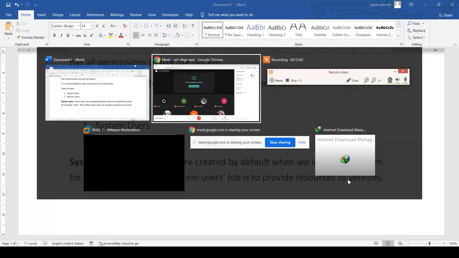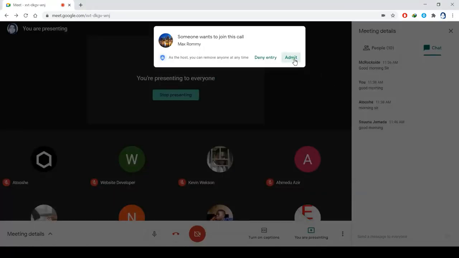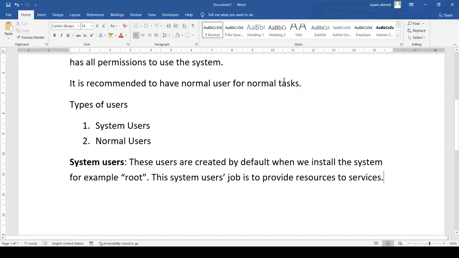That means the system user responsible for running something, for example the web service, has only the privilege to access the resources related to the web service, no other services.